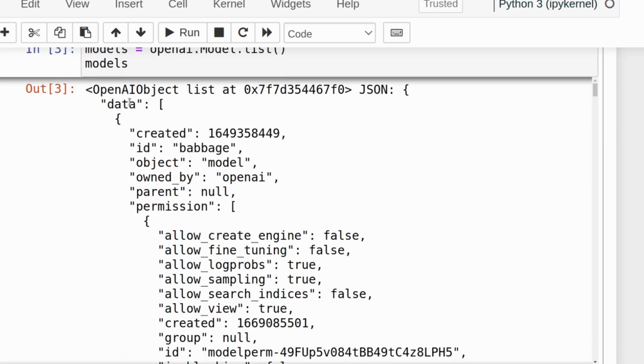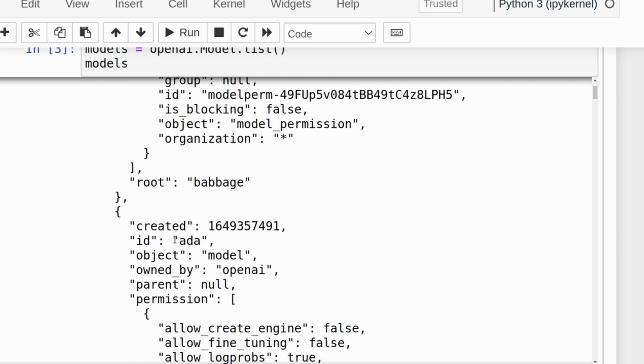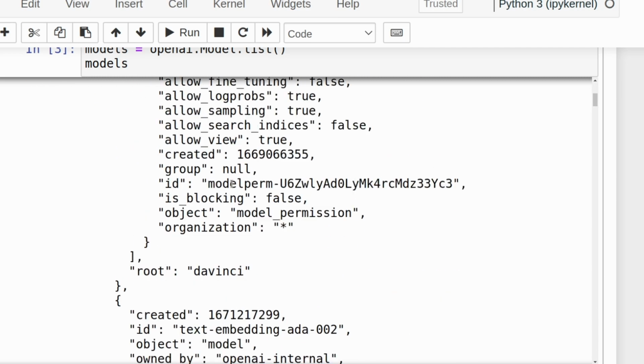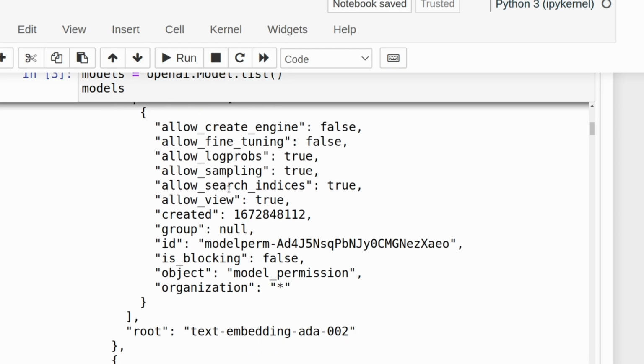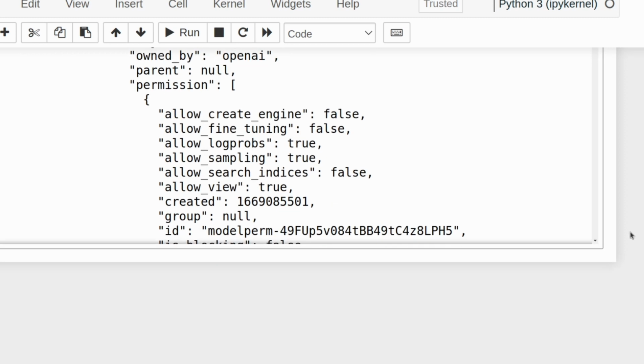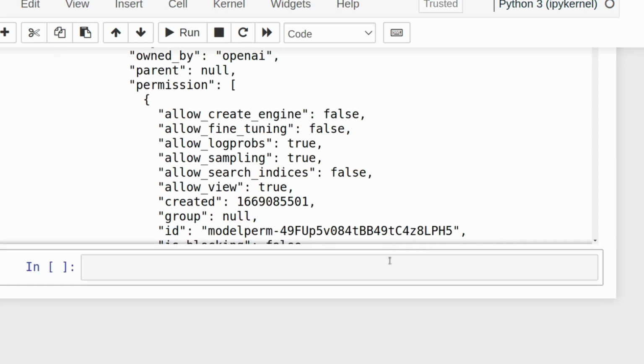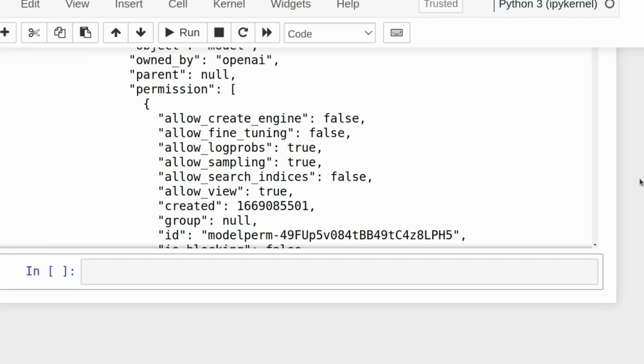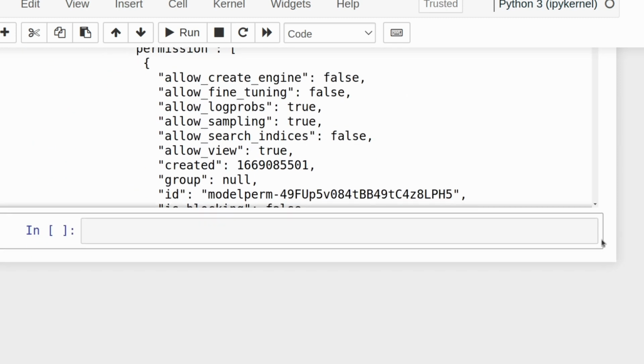And now we have this OpenAI object, and we can see here's a Babbage model, there's an Ada model, there's a Da Vinci model, and some other models too. So that did indeed work. We did authenticate. Now there's one issue here: whenever you do make a request to OpenAI, it passes us back this model OpenAI model object. Now, what we can do is convert this to a Python dictionary list or a pandas data frame.